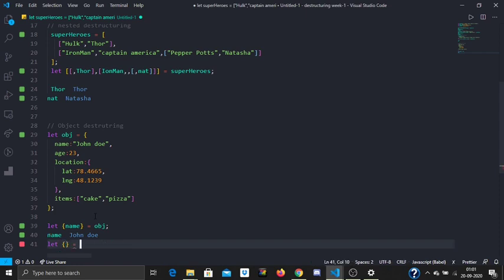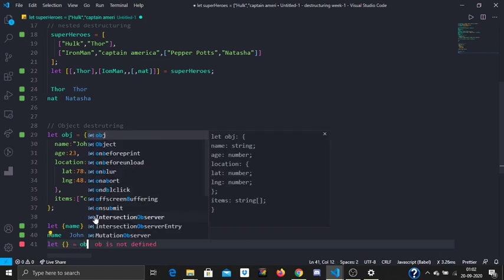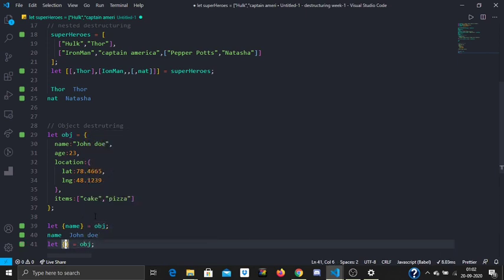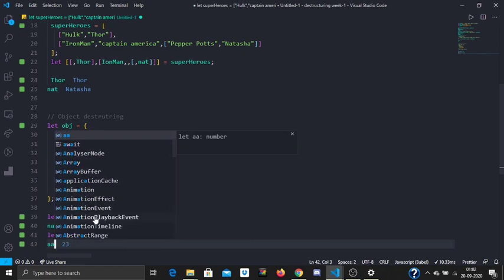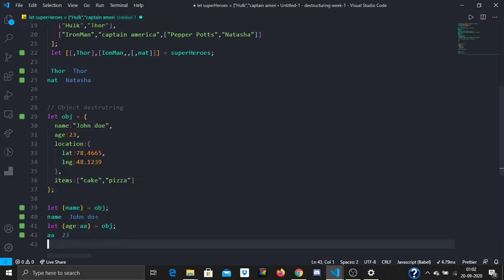Now I want to access the age, but I don't want to show people my age, so I will just define a code word like AA. Now if I go and use AA, it will get the 23. So it's so simple. You can define your own name, whatever you want, for the property of that object. I don't want to show my age to other people, so I just define a code word like AA to remember my age, and I'm just showing it here.